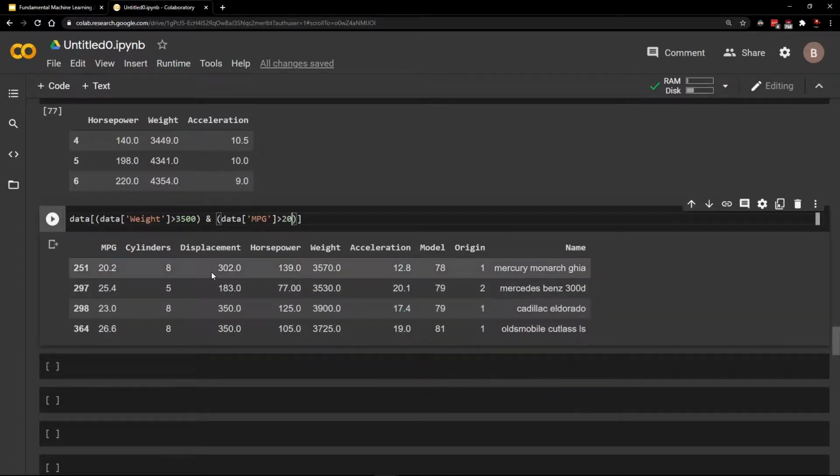So this returned every element in the data frame which has an MPG of greater than 20 and a weight greater than 3500. And this ampersand is the AND operator, and the OR operator is the pipe.